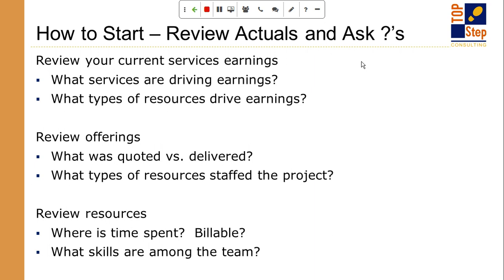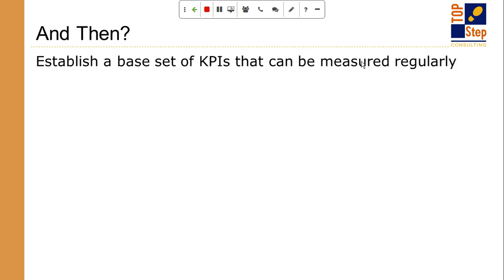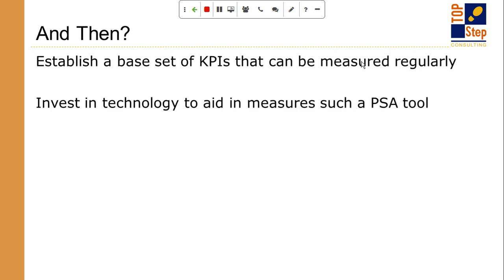So look at ways to tag projects as different types of offerings, maybe from a financial perspective or revenue earning perspective, tagging people as different kinds of job codes or categories, and then being able to build reports that give you that data mining aspect. And once you have all that, you're able to say, okay, now I'm going to set a base set of KPIs, key performance indicators. This, I expect us to hit as a company: utilization 75%, 98% realization of our bill rate, which is pretty high. So set that as a goal, and then as you set up your reports for your KPIs, you can actually measure against that goal on a regular basis. And that is how you can see where you've been, see where you're going, and then drive yourself to the right path, because if you start seeing a trend going in the wrong direction, then you can take corrective action.